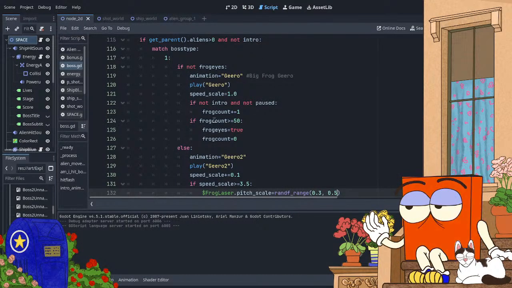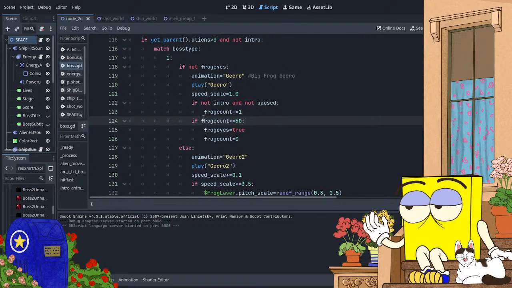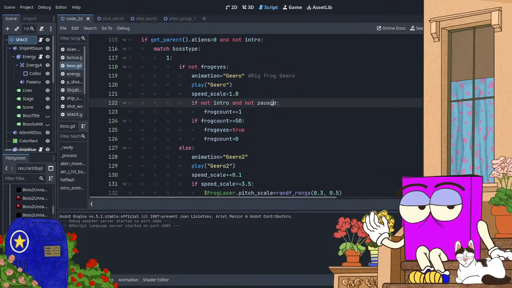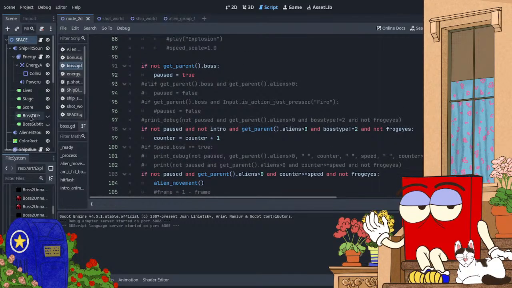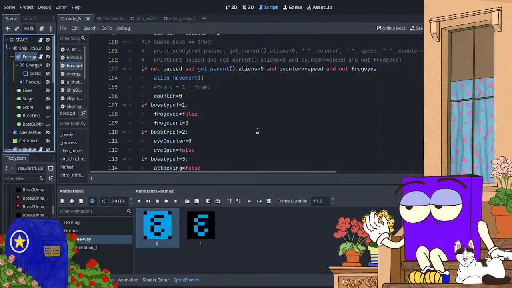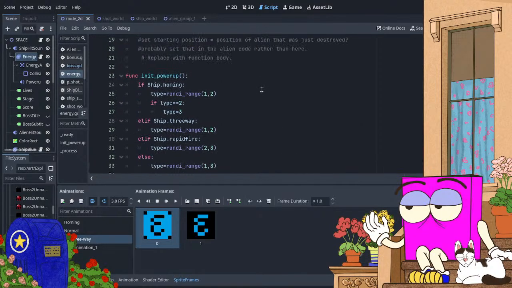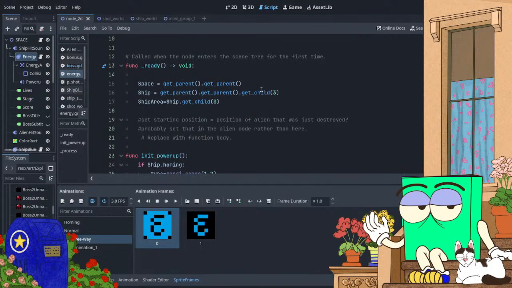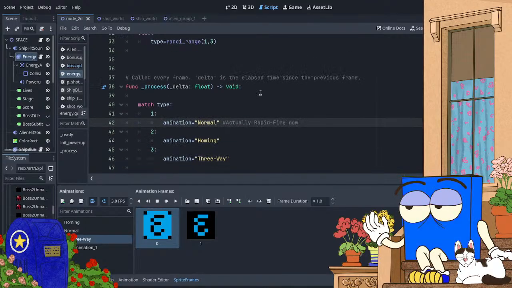Now, this, you may recognize, is Space Deflators. Why, you may ask, did you pull up Space Deflators, Great Uncle Pixel? Because I want to steal some code from Space Deflators.